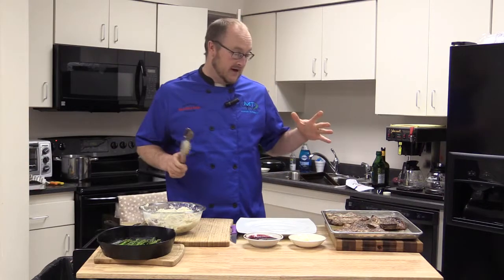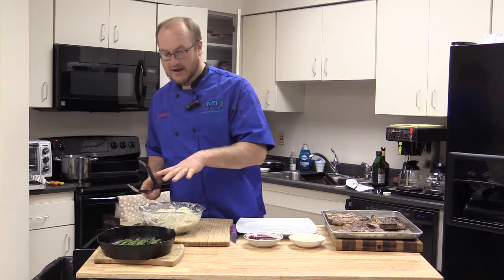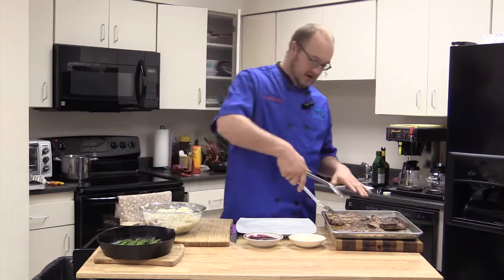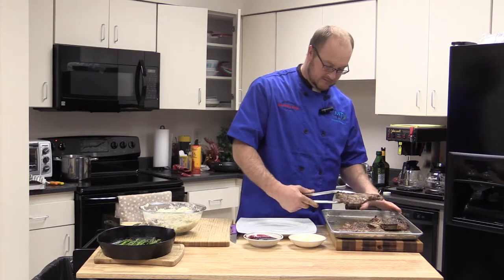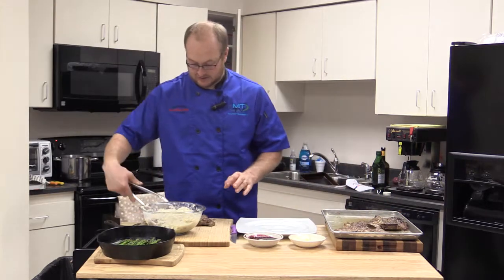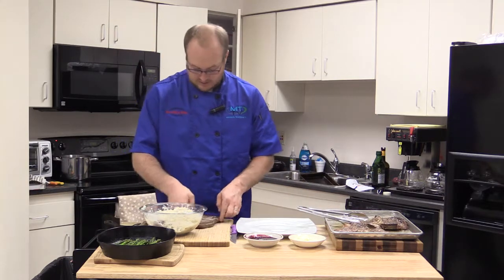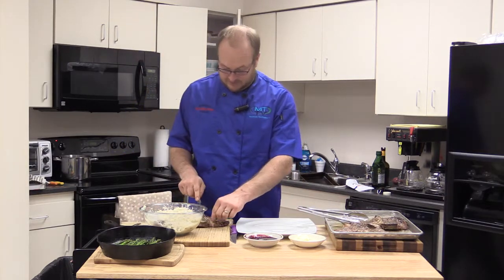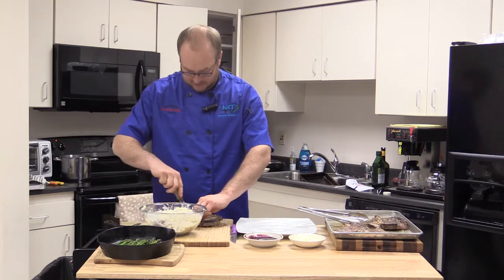Okay, so we're ready to plate this up. We got our T-bones, our sauce reduced down, our smashed potatoes, and our asparagus. We're going to get a little fancy here on the steak. This one's probably closer to the medium rare side. I'm going to turn this around. I'm actually going to cut it completely off the bone like that, all the way around.